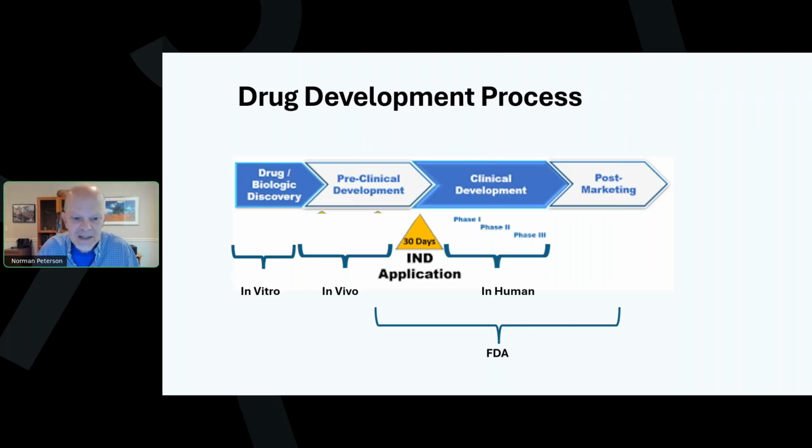Then the preclinical development phase is more where the in vivo aspects come in, the testing. And what we're trying to do is set this up and do enough studies to convince the FDA that we can put this compound or this chemical into humans. The clinical development is divided up into three different phases. We'll talk a little bit more mainly about the first phase. This is where it goes into healthy humans, just to make sure it's safe.